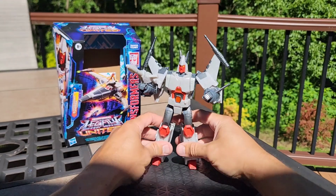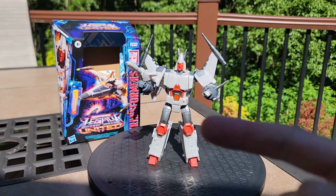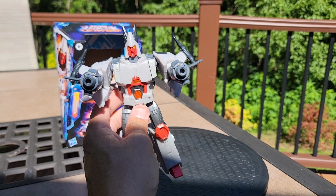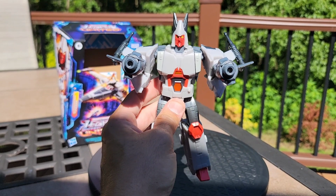Let's get him converted, as he looks really awesome right here. 3, 2, 1, and don't forget that you can also use his arms as blasters themselves, so that's very pirate of him, and it's a pirate's life for me. This guy's definitely going on the cruise.